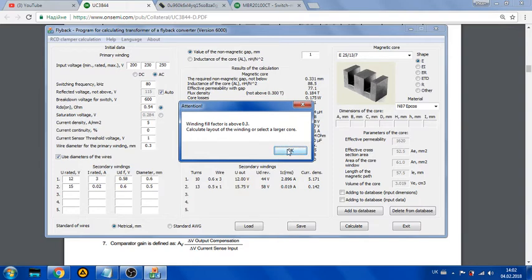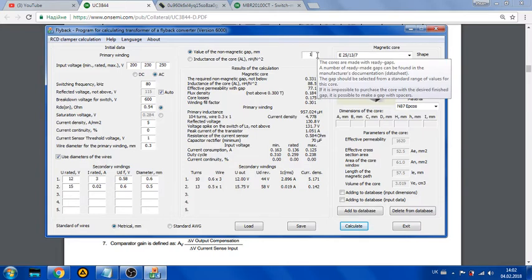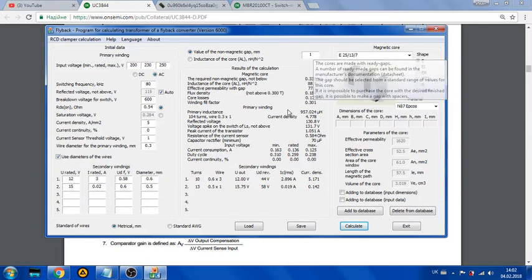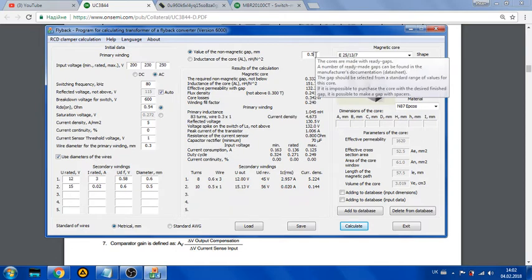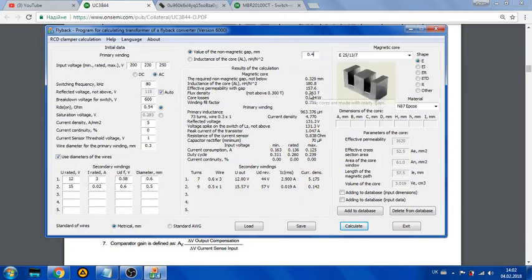So that means you need to choose the gap here which is the next largest value, but not by a huge amount. The closest largest value is a good compromise. Again, if it says 0.33, use 0.4. That's pretty much a standard value, I'm sure you can get it. Or you can use 0.5. That's the bog standard value, and it still is fine. You can see it's less than 0.25, so you should be able to put your winding there. So let's leave it at 0.4 and talk about the actual results of the calculation.